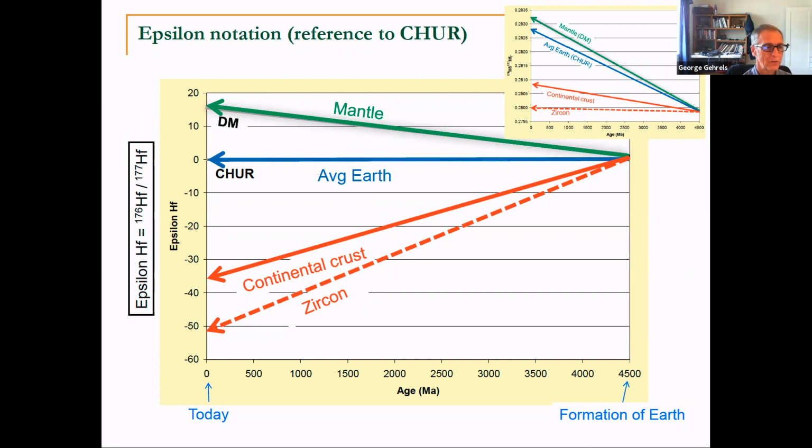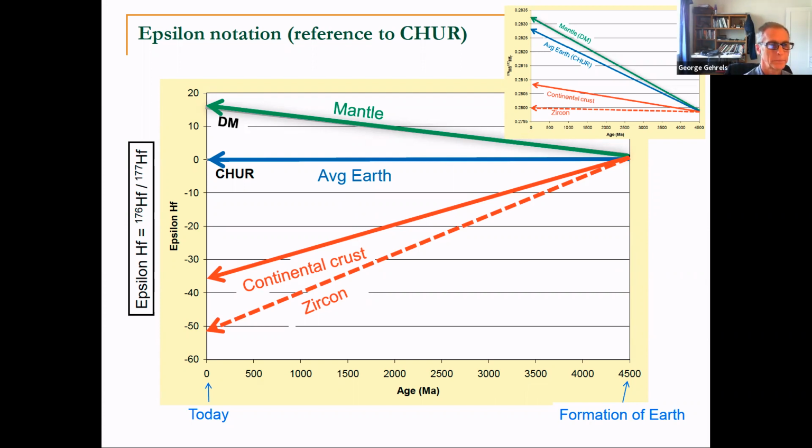So we do this just to make these numbers easier to memorize. When you go to GSA and you're going to talk about your sample, you don't want to be talking about a ratio of 0.28213 versus 0.28217. Nobody's going to know those numbers. But if you say, oh, my sample's +7 and yours is -3, well, people are going to know something about those numbers. And so these epsilon units just make it much easier to talk about positive mantle-like evolution versus negative crustal-like evolution through time. So that's why we use these epsilon units. Everybody good? This is just the diagram that we're going to use for this hafnium isotope system.